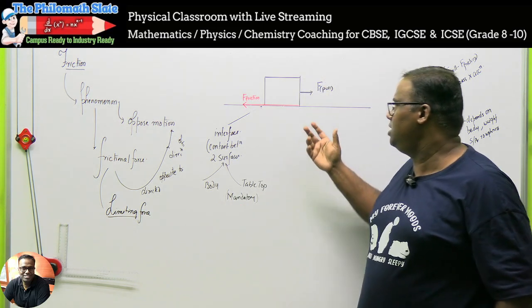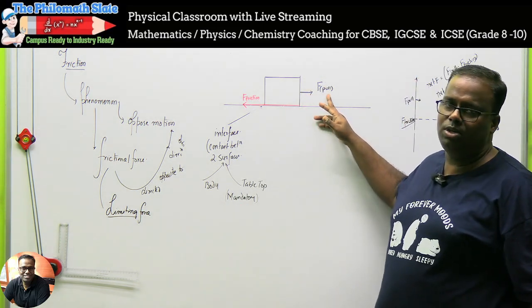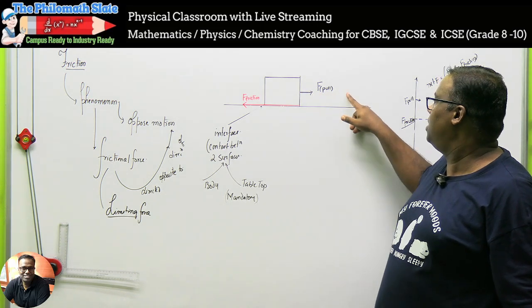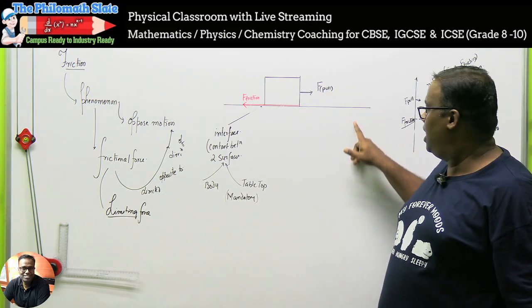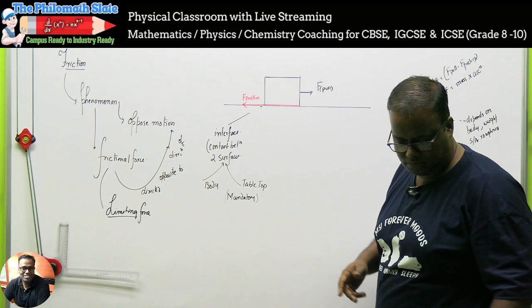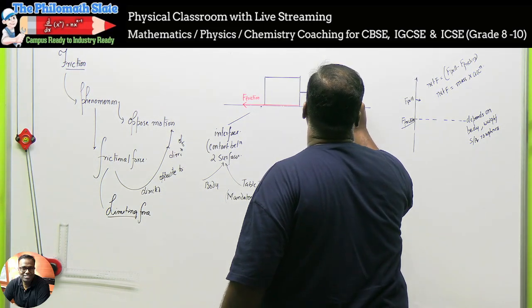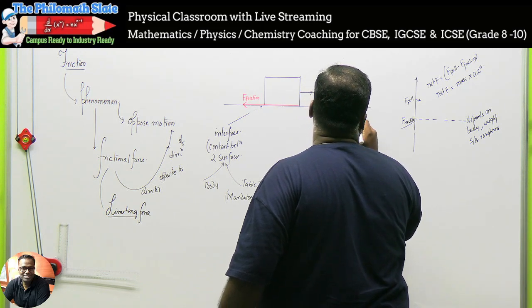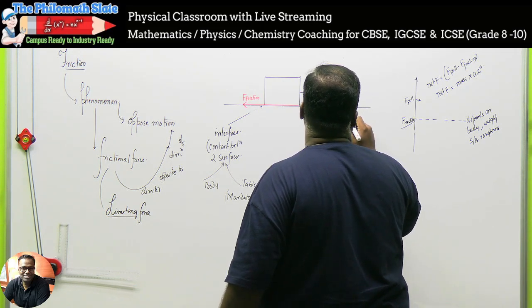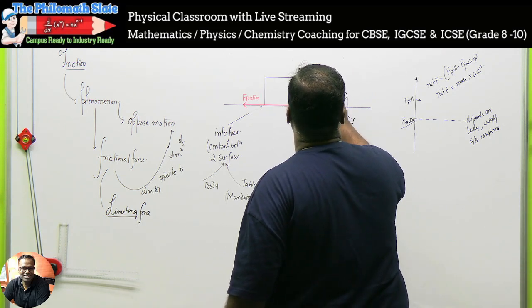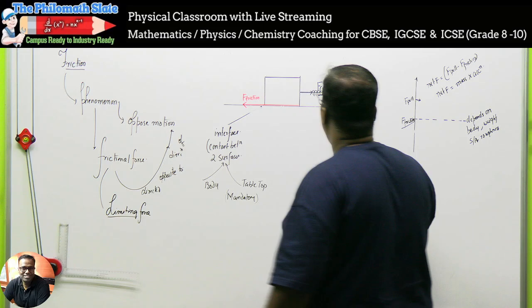The best way to measure it is to put a spring balance out here, right? And tie it to a spring balance, put a pulley out here and put a pan out here. How will we try to do it? इसका friction measure करना है. इसका friction measure करने के लिए यहाँ पे एक pulley लगा दिया and we have put a pan out here, right? A pan out here like this. And we put a spring balance out here. And keep on putting weights.